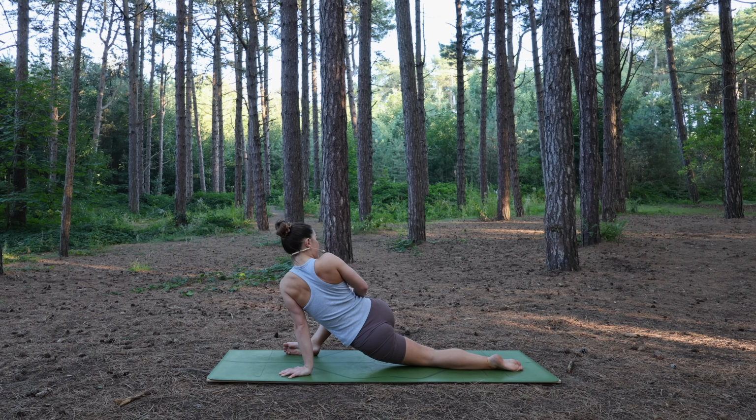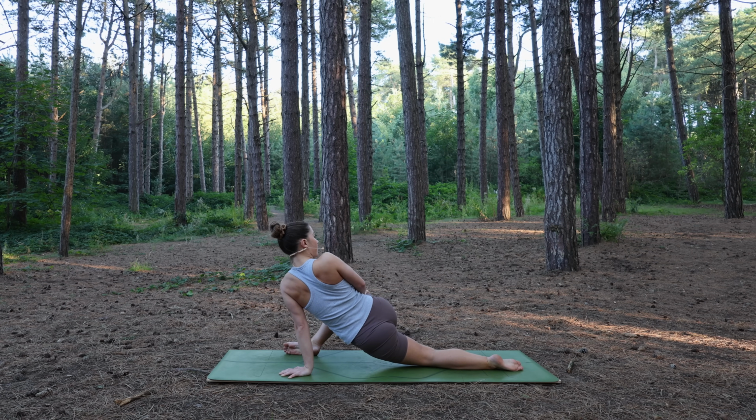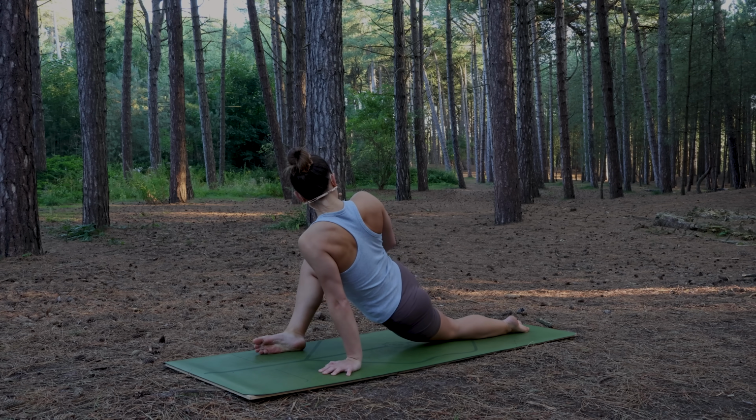Pause for a deep breath in, pressing the thigh away from you, and exhale out. Hold for one more breath in position. Exhale out.